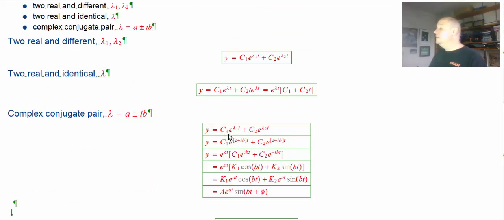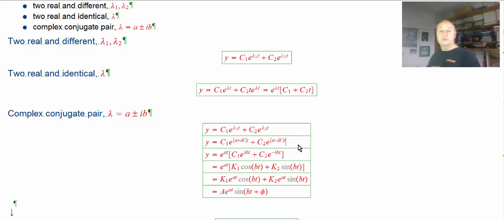I'll just stack them. Lambda 1 is with the plus, and lambda 2 is with the minus, and I take a linear combination of e to the lambda 1 t and e to the lambda 2 t, just as before. Let's see what happens. I'm replacing the eigenvalues with those complex conjugate pairs. Now, I cannot leave it like this. Why not? Because my question was given in real numbers, so I can't give my answer back with complex numbers. So I have to deal with this e to the complex number.